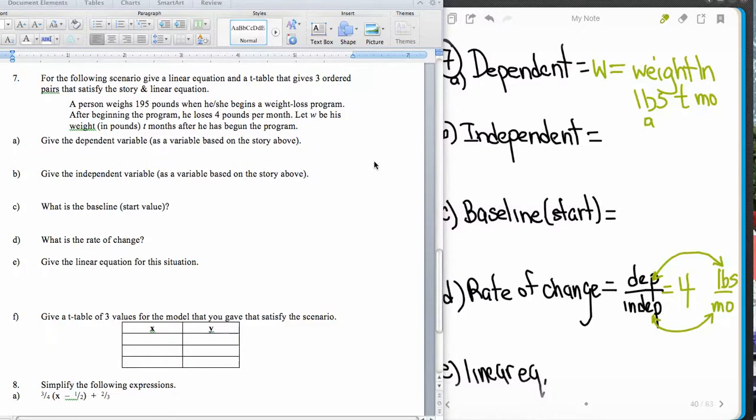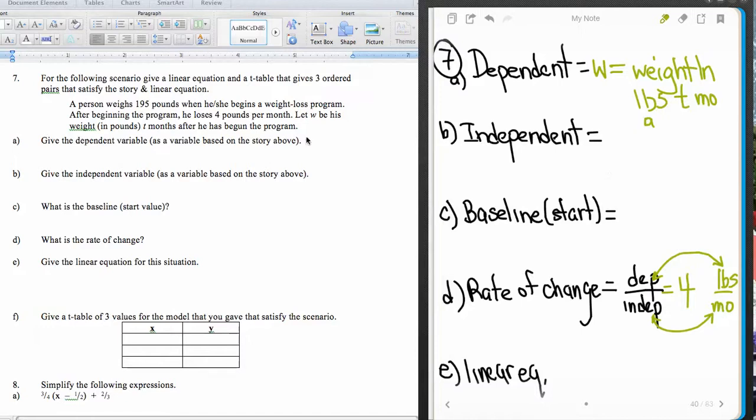All right, we're going to continue our classwork from night 7 on problem 7 here. We were in the middle of writing out the dependent variable based upon the rate of change, and now we're going to write out the independent variable. Our independent variable is in months, so that was the thing that we were told was going to be equal to 2, and this is months since the beginning of the weight loss program. So I'm going to say MO, period, months since the beginning.